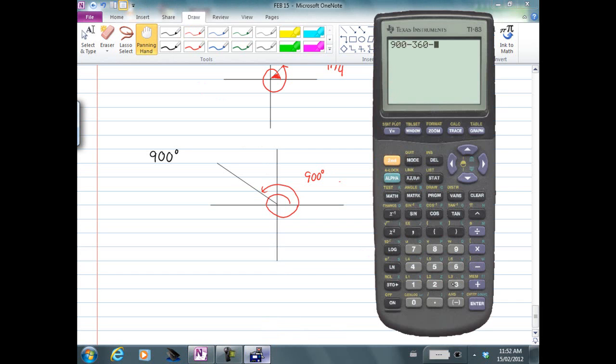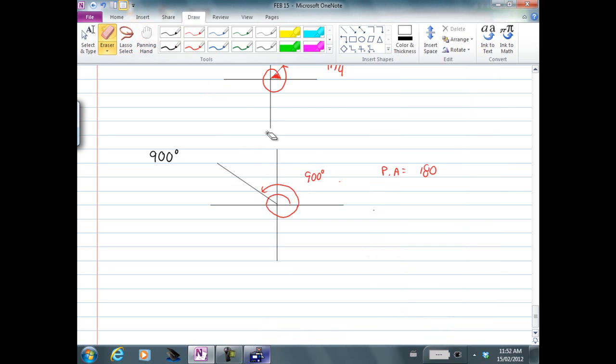Oh, hang on. Your angle is in the wrong positioning. This is the reason: 180 is correct, but the way you draw it is wrong. When you draw your line, your line should be right there. That's where it is. That should be 180. So your answer was correct, but your line was wrong, Ryan. Because that's 900 degrees, so your answer is 180.